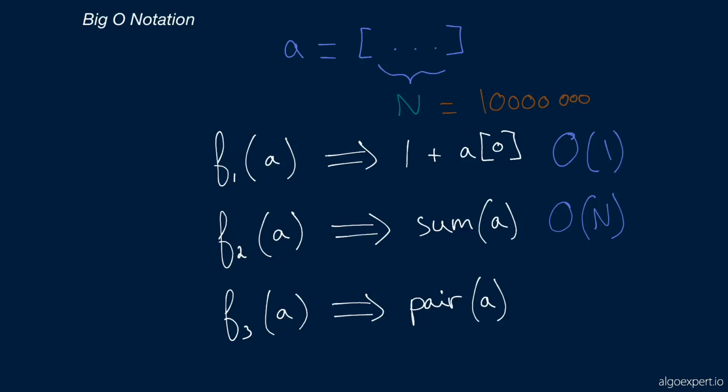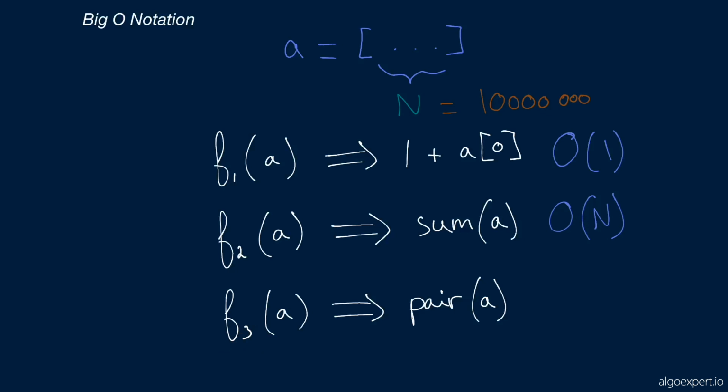The way you can think about it conceptually is, if we're summing every value in this array, we're going to have to traverse through every value, right? We're going to have to traverse through n values. Therefore, as n increases, we have to go through however many more data values are in the array. So we're going to do as many iterations through the array A in the sum function as there are elements in this array, and the number of elements is n. Therefore, we would express the time complexity of this algorithm F2 as O of n, linear time complexity.